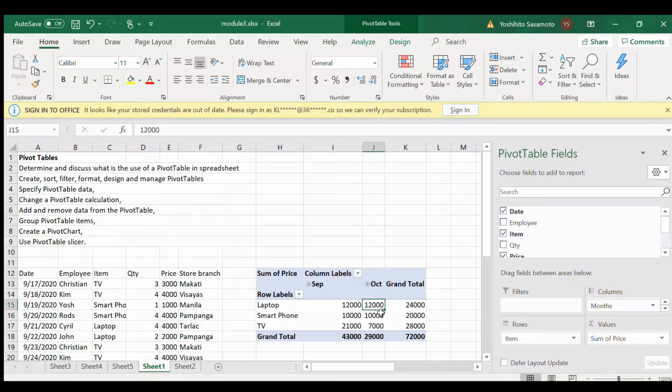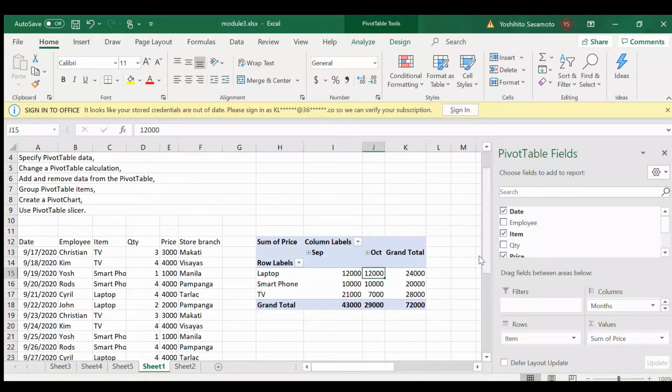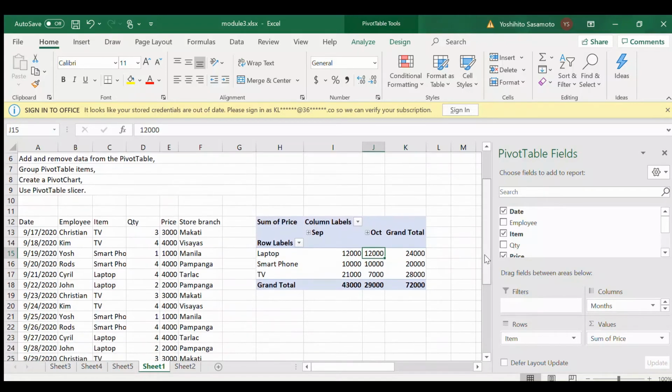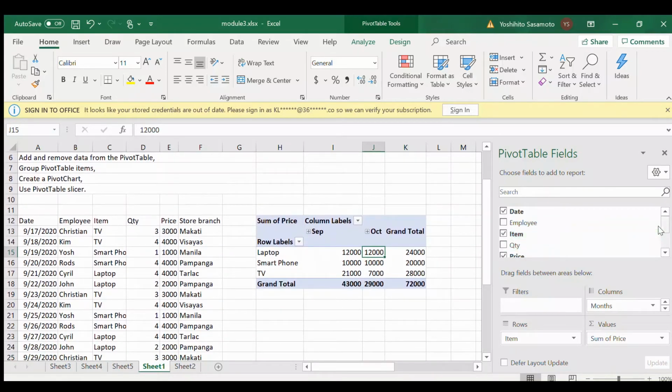I'll put it back on my pivot, so you can check what are those items on those pivot tables we click. As well as the grand total, you can also double click to see what are the data being computed in this grand total.